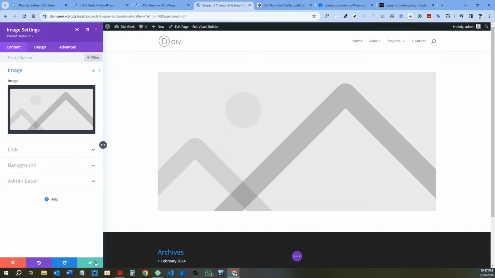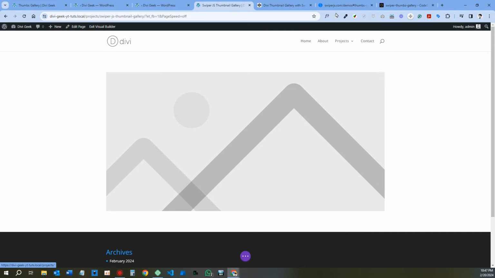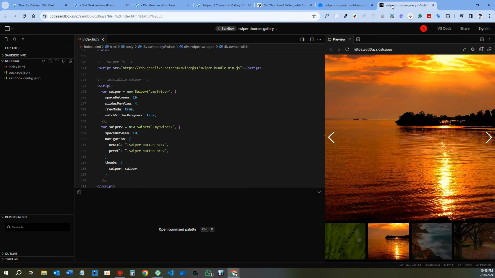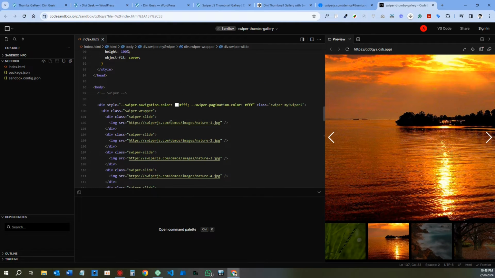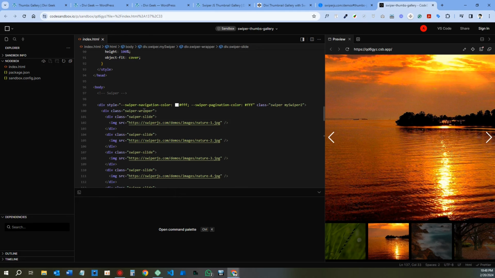Right. I think before we start working on all this, let's start adding some classes. So what you can do is if you come to the SwiperJS website, I'll actually leave a link to this whole page in the description. So you can just click on it and it should bring you to this thumbs gallery. And then you could just click on core, and when you do that, it will open up this demo, because we're going to need some classes from it. But I'll show you where to copy because you're going to copy from here as well as this Codepen. But if you don't want to open this, you don't have to. I'll just show you what you need to type in as well.